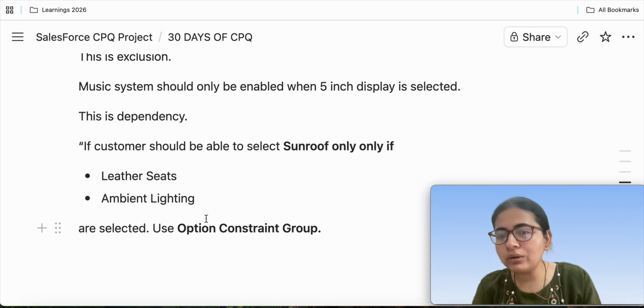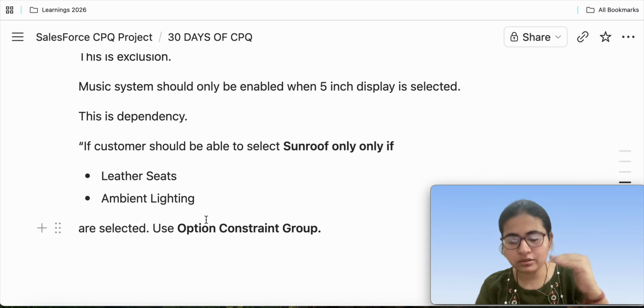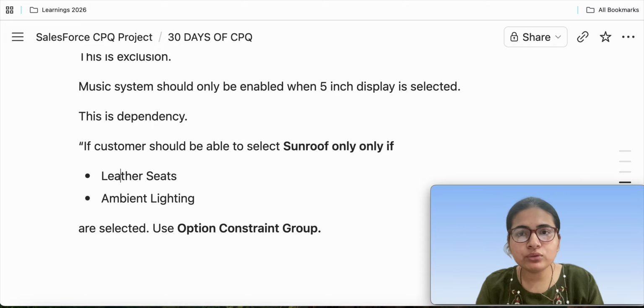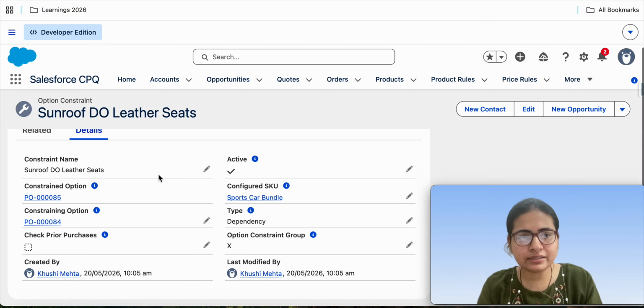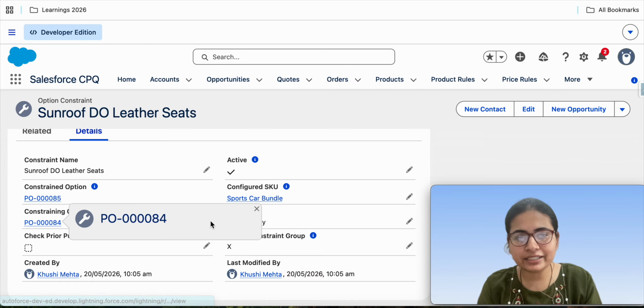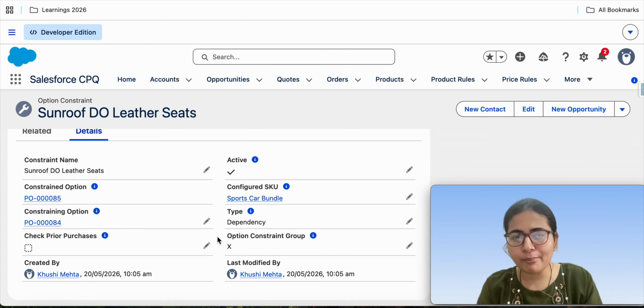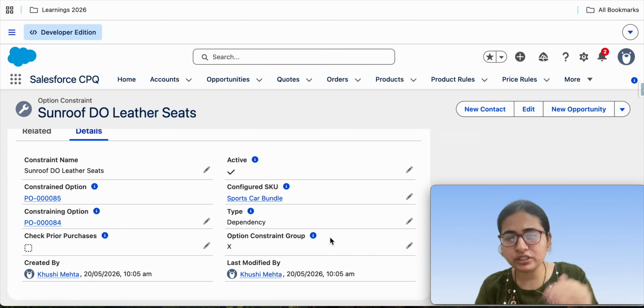How do we link the two constraints? If you see here, I created this constraint, sunroof dependent on leather seats, and I have given the option constraint group as X. You can give anything.